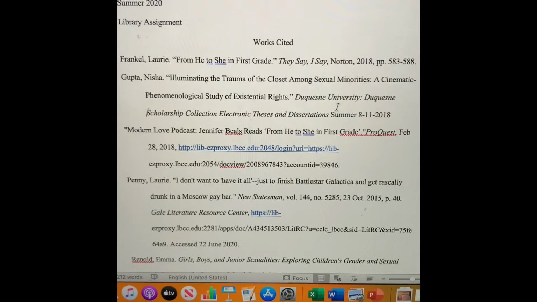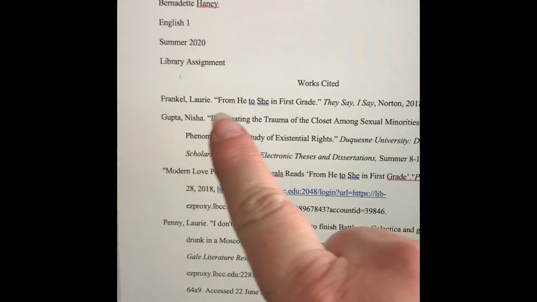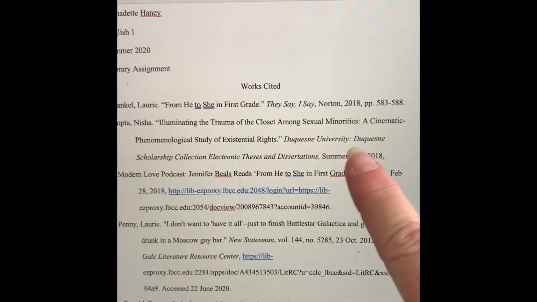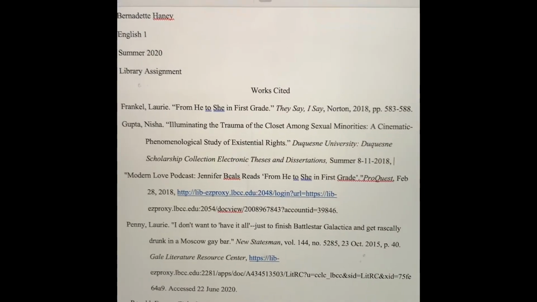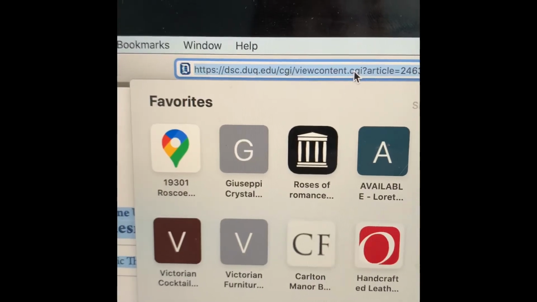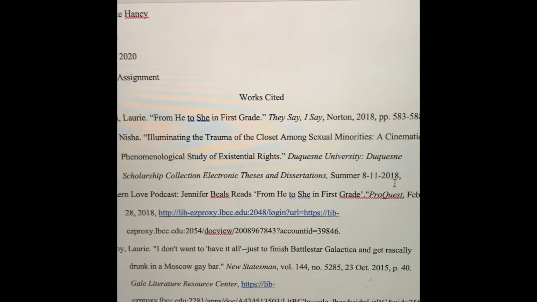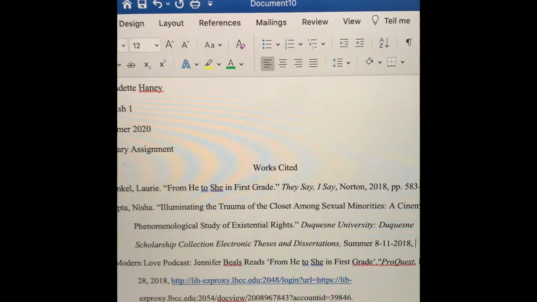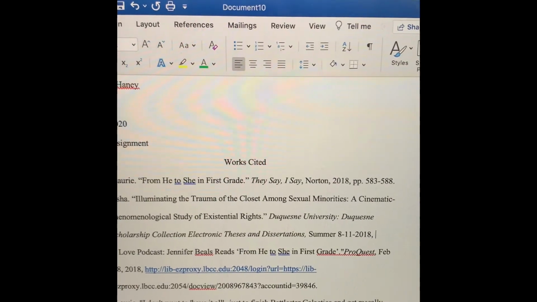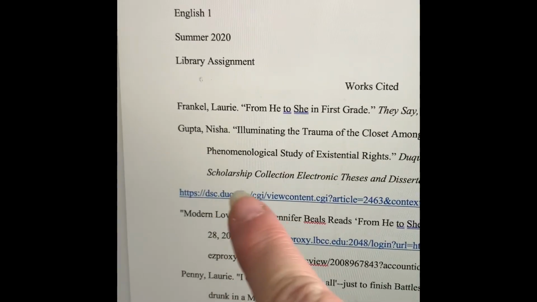But I also want to kind of show you how to do it, because you want to get the web URL. Have the name, the title, right? The publication in italics, right? The date it was published. And now I'm going to put the URL here and then the date accessed. Here's the URL. I'm just going to copy it and paste it onto the assignment. So edit, paste special. I pasted unformatted text and it became the URL.